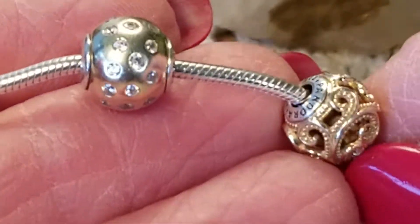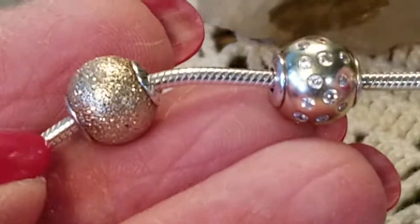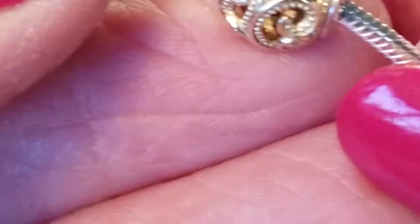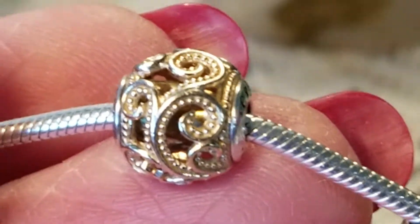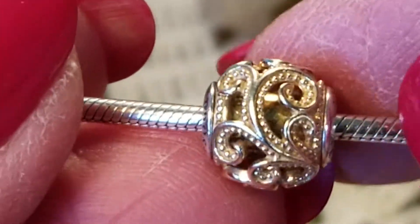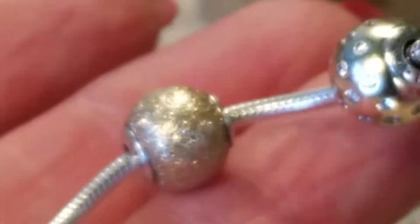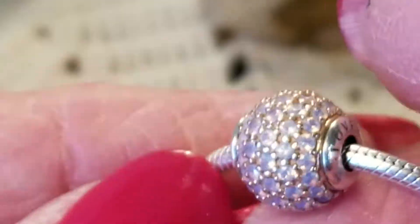Here is a really favorite — this is the Creativity Essence in gold. Most of these are retired, I think, except maybe they still have this gold ball. But Creativity — just look at that work on there. The detail on that is so much fun and the textures combined with these other charms make it really lovely.